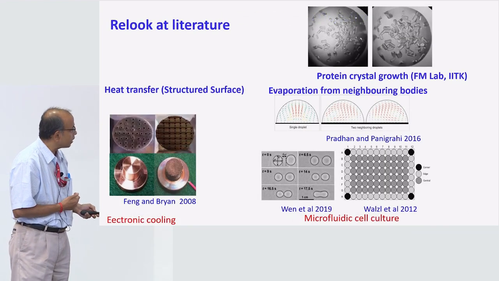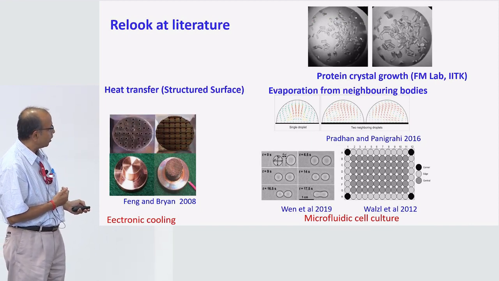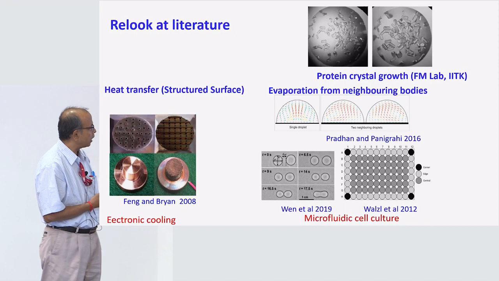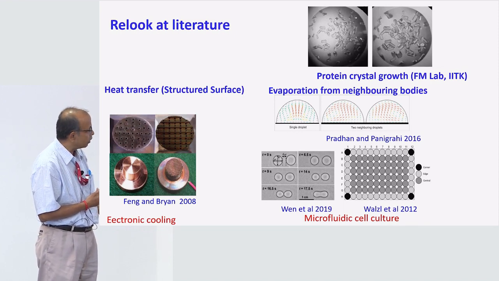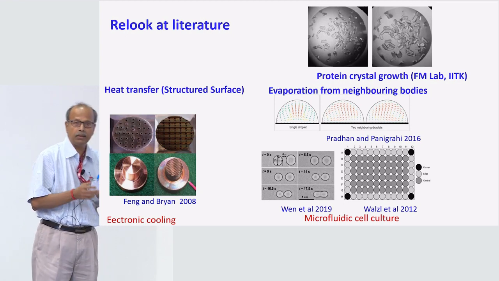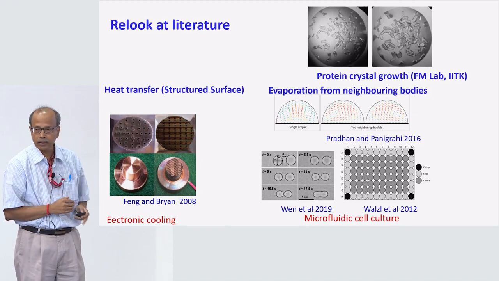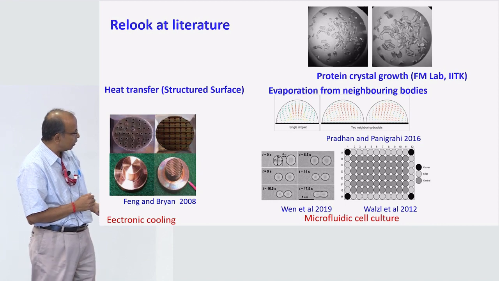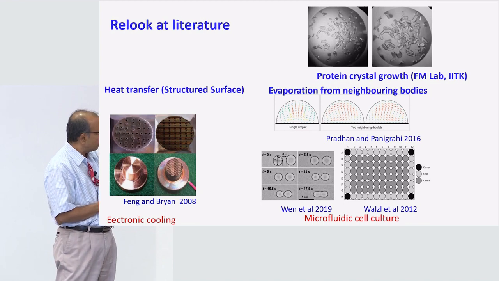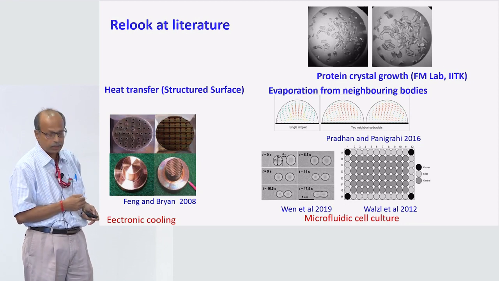The next one is a paper from 2019 where there are two droplets, and it showed that with time, the droplets were moving close to each other and merging. The explanation by the authors was that the vapor concentration between the droplets was changing with time as the evaporation was taking place. And they said that the disjoining pressure here gets affected by the vapor concentration, and that is what leads to this. That was their conjecture.